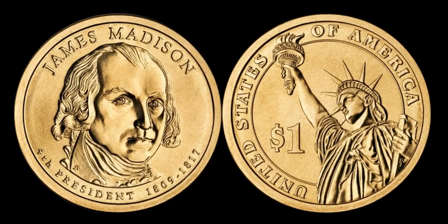All right, another one that you could look for is actually James Madison. This is a release from the very first year, 2007. James Madison is the 4th rarest missing edge lettered coin that you can look for. And believe it or not, this one is actually quite valuable, especially graded. But a raw example that is still kind of like a mint state 63, 64 example does tend to sell for that $50 to $75 range.